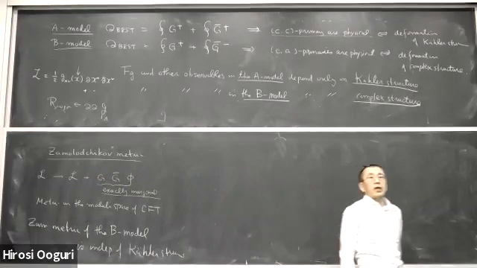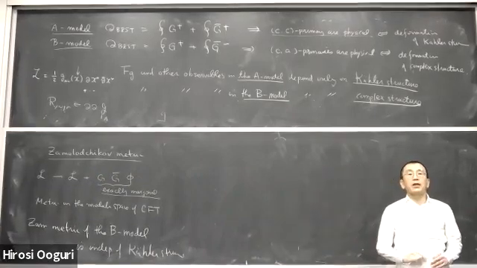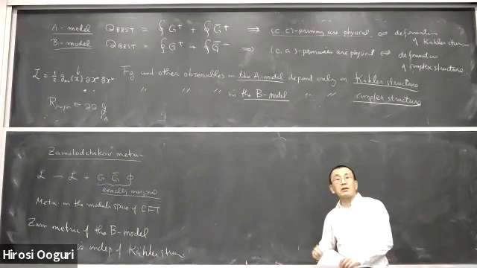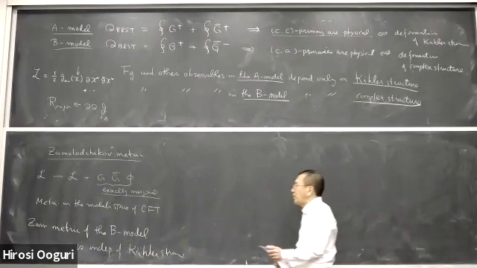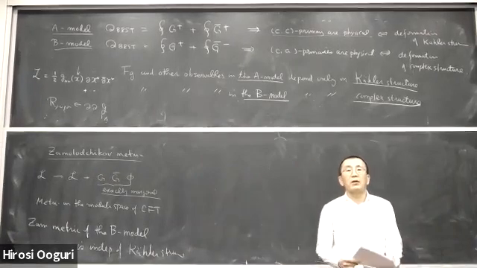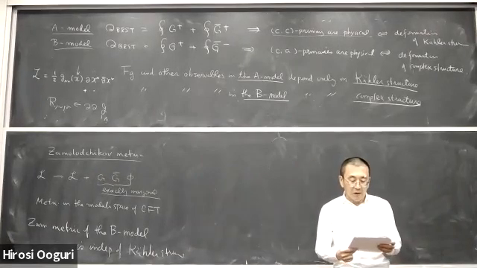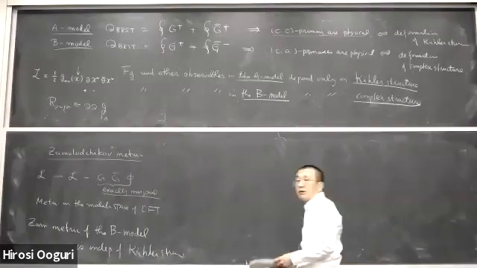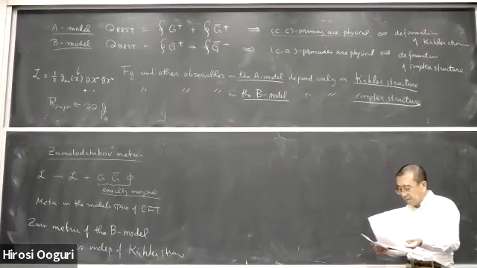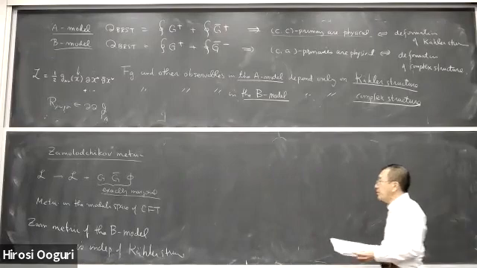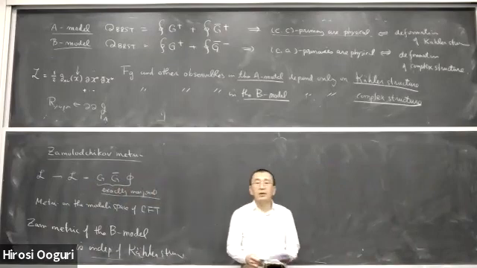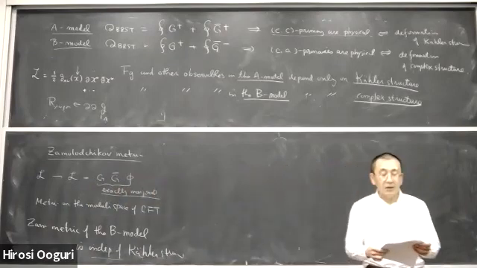So that means that you can go to the large volume limit, and then you can just do the calculation in the semi-classical approximation to quantum field theory. And so that just reduces to the classical mathematical problem. So we can use a known result on the complex deformation of manifolds that the mathematicians had figured out, and use that to calculate the metric. So let me use maybe 10 minutes or so, maybe 5 minutes, reviewing how a mathematician would calculate such a metric, or metric in the space of complex deformation, and then try to interpret this in the physics language.